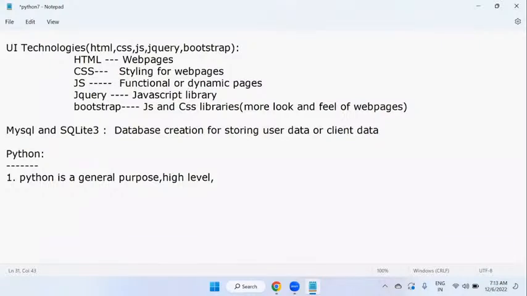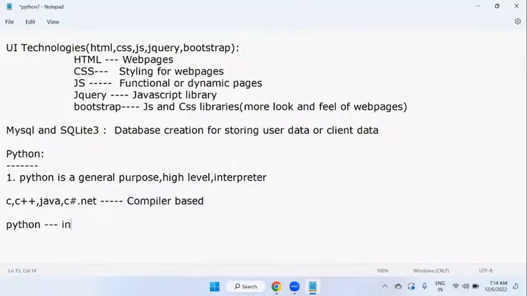And coming to this, Python is an interpreted programming language. Generally, whenever we go for a language like C or C++, even Java and C#.NET, Java is both interpreted as well as compiled, but in most of these cases they are compiler based languages. What is the meaning of compiler based? It's simple: when we write the code in these languages, the whole program is compiled at a time, checked and run. That is called a compiler. But when it comes to Python, and JavaScript also, it is an interpreted language.